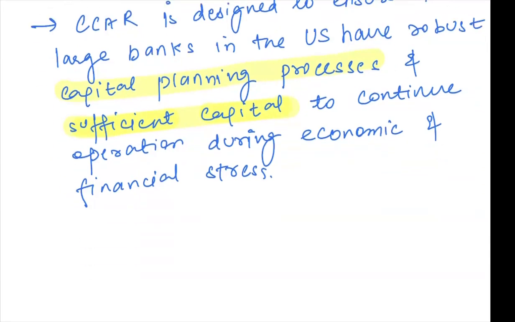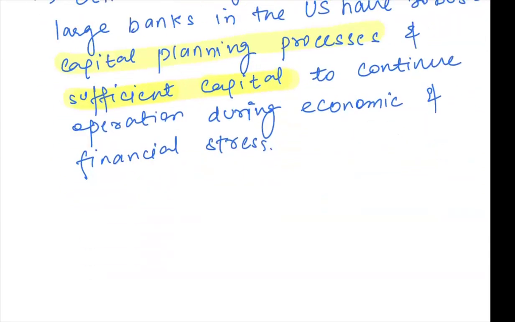So, and then the next piece is applicability. Okay. So it is not that all the banks have to perform CCAR and DFAST, right? There is a certain threshold which the bank has to meet. If it applies to the bank, then only they have to perform CCAR and DFAST. So basically, CCAR applies to all the large bank holding companies with a total consolidated asset of 100 billion or more. And this is very important.